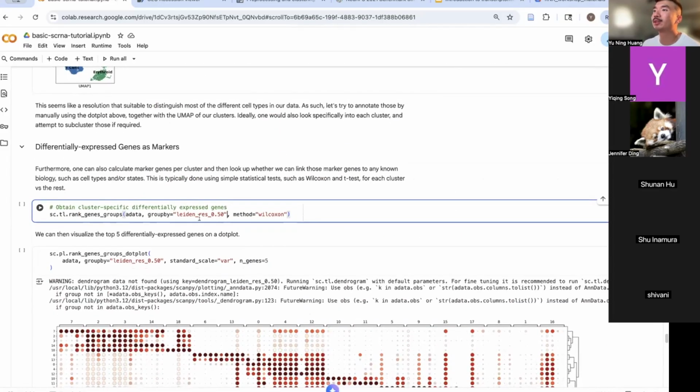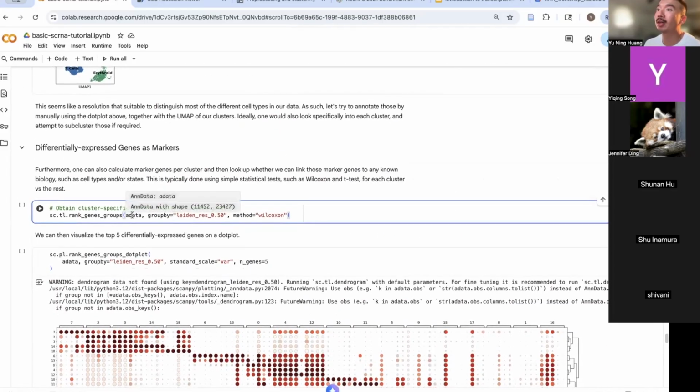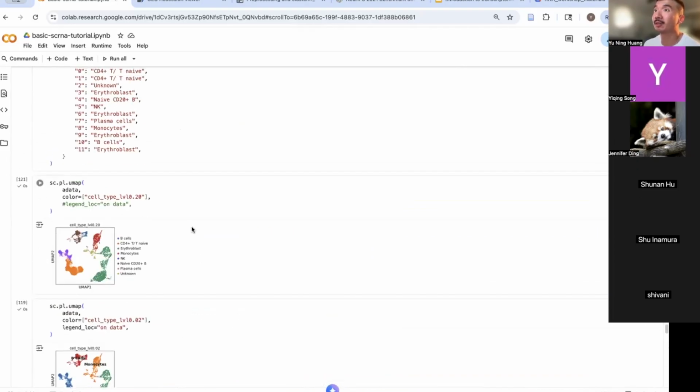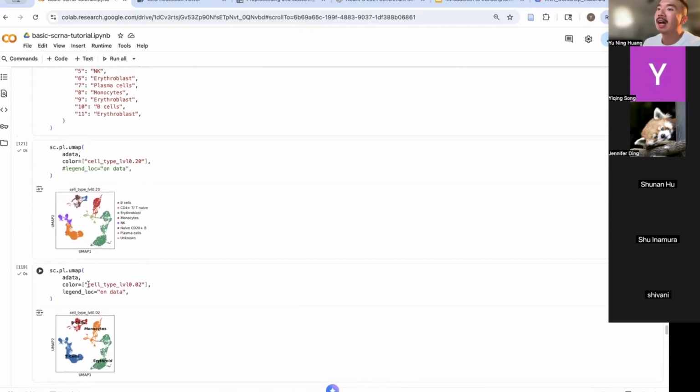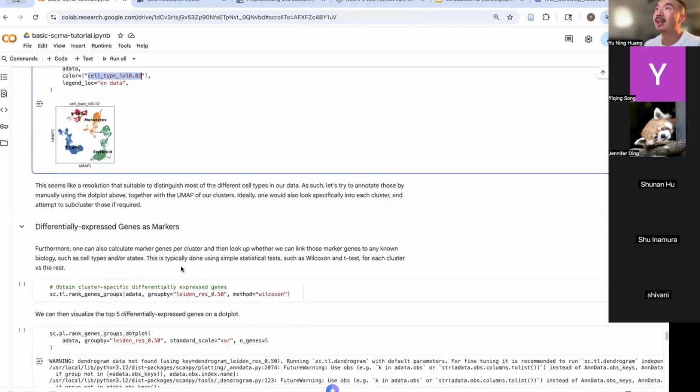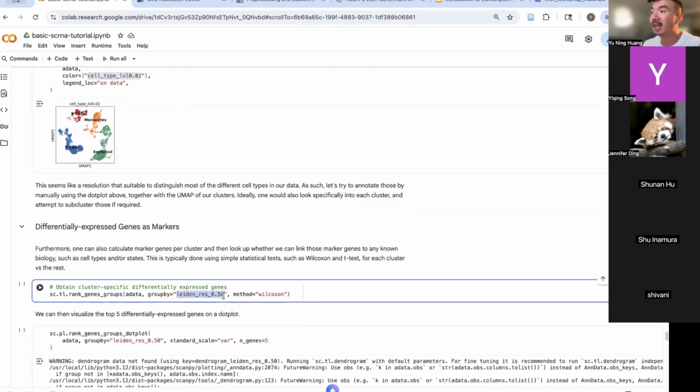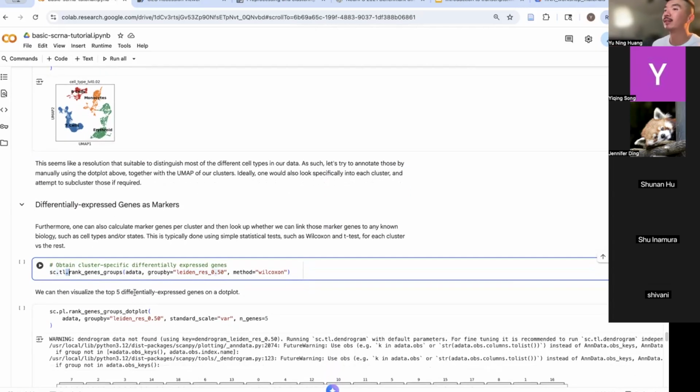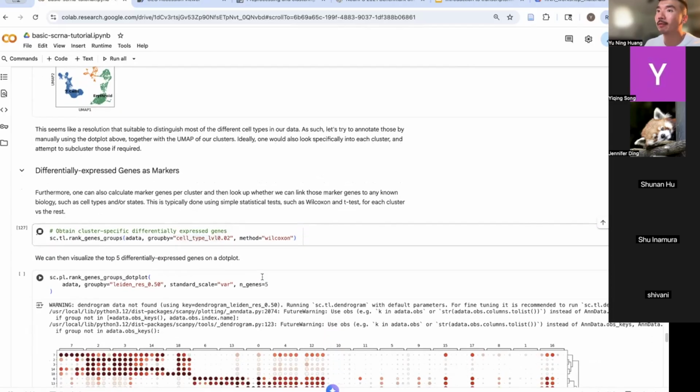And then one thing for single cell RNA-seq, Scanpy can also help us identify differentially expressed genes in each cluster. For example, I came up with these clusters and I want to look at what the top expressed genes are in these clusters, in the named cell types. So I can just use the scanpy tools function, rank_genes_groups. Basically it will identify the differentially expressed genes in each cluster. You can just run this and it will calculate it for us.